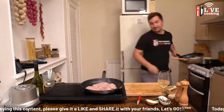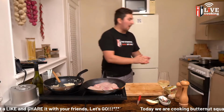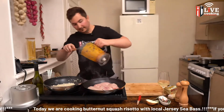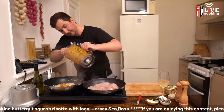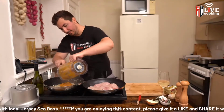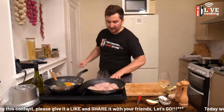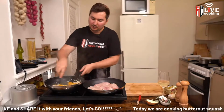Okay, so that's going there. Let's get the risotto back. Now, puree. Let's do it. So, the puree goes in. And then if we need to add more veg stock, we will add more veg stock. That's fine. This is the time to adjust everything. So when you get now towards the end, we need to adjust everything.